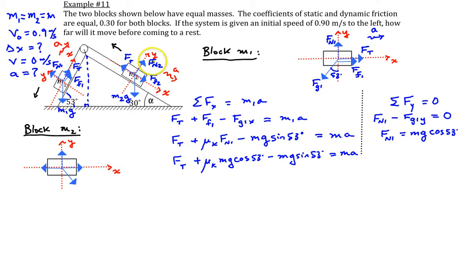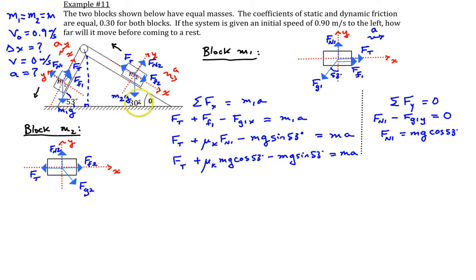Okay, so once again I've taken this free body diagram and I just tilted it to look a little easier for you. So this is the normal force Fn2 right here. Here's the force of friction Ff2 going in the opposite direction to the right, but it's actually accelerating in the opposite direction that it was moving, which was the left. We have the force of gravity Fg2, and then we have the tension Ft. That is common with the tension over here for block M1.